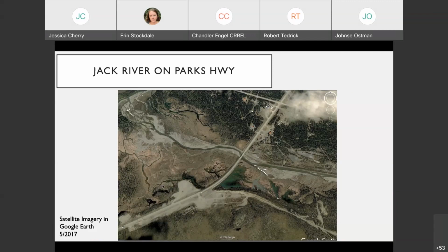And so, as we think about what's going on at the site, there are clearly some historic material sites that were used for gravel to build the road. There's disturbance then in the geology. These look like very unconsolidated soils, very gravelly. And then you also see a lack of vegetation where that was, partly natural due to its location, and then probably heavily disturbed by the construction in this area. So I didn't take this image, but it tells a lot about the images that I'm going to show here.